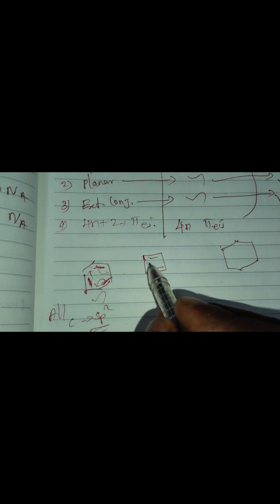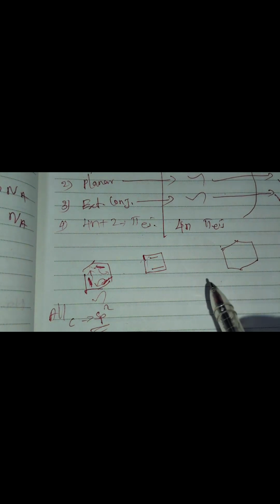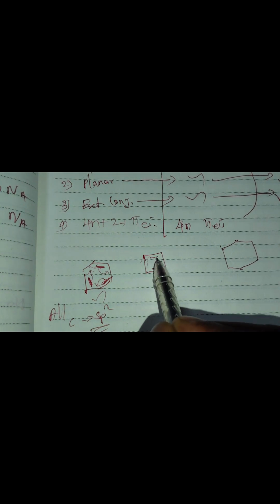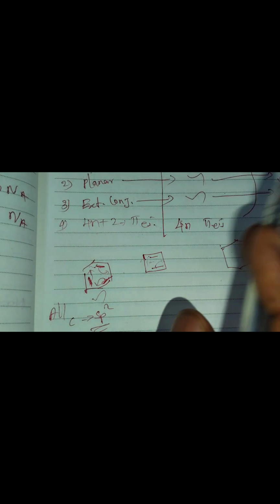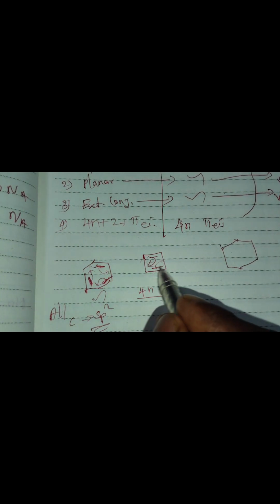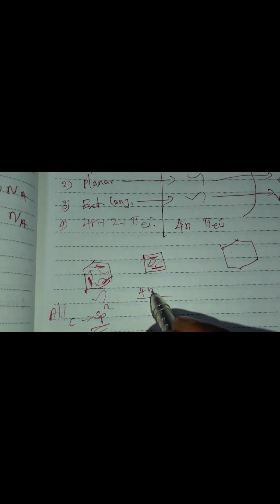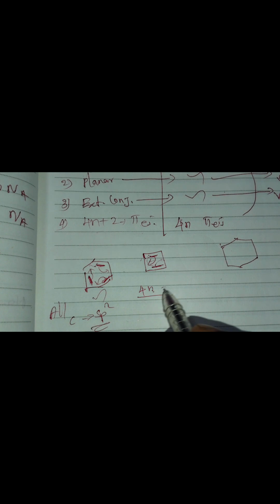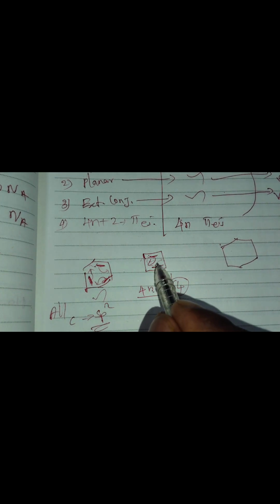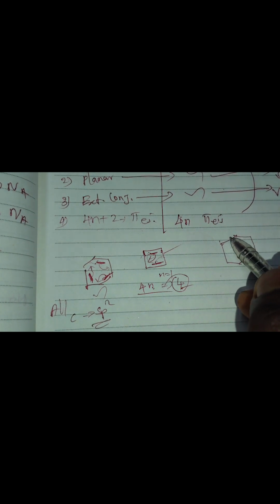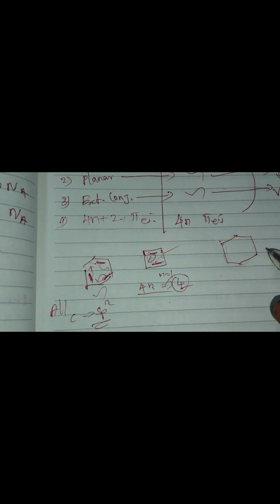In the second, cyclobutadiene, it is cyclic and all carbons are sp2 hybridized, so it is planar. The double bonds are separated, so extension of conjugation is also possible. But it does not obey 4n plus 2; it has 4 pi electrons. If you assume n is 0, the whole term becomes 0, so take n as 1, and it becomes 4. Here also 4 pi electrons, so this is anti-aromatic.